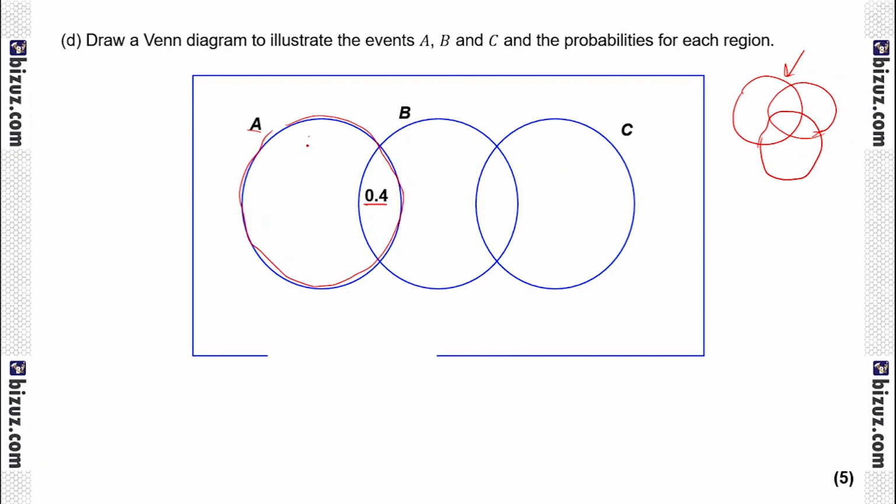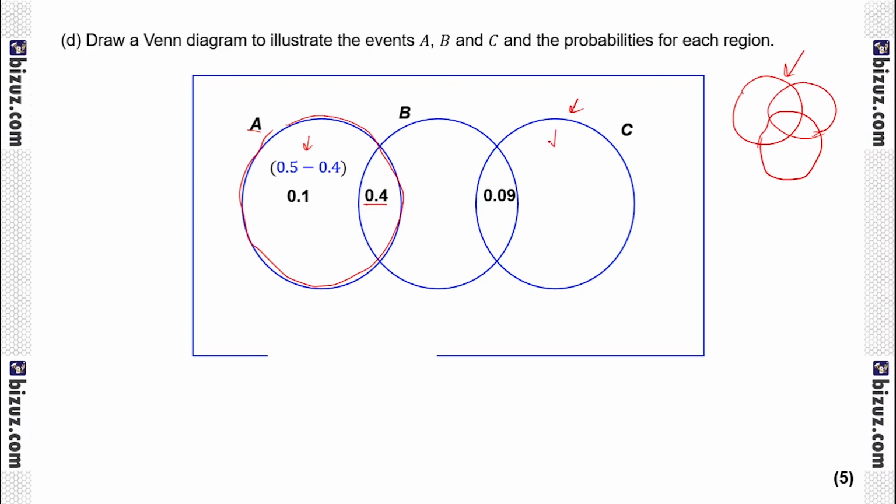That's the case, so we can find the probability of this part. 0.5, this whole thing, minus this portion, 0.4. Well, obviously this is not to scale. This gives us a value of 0.1. Also, in the previous part we found the probability of B intersection C. That came out to be 0.09. And we know the probability of C, the whole thing, is 0.15 as they had written.